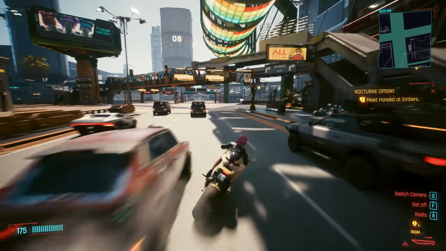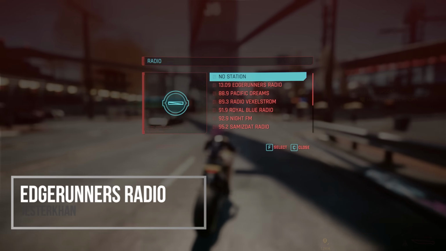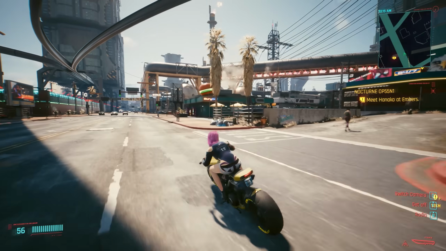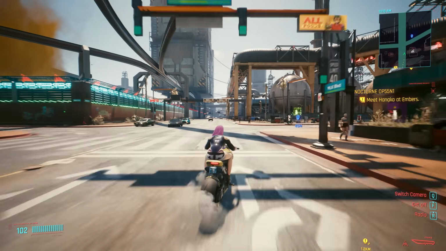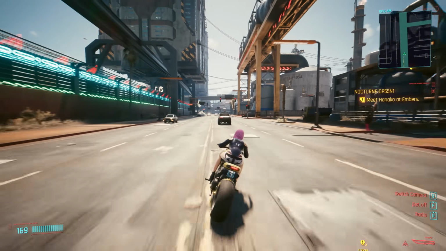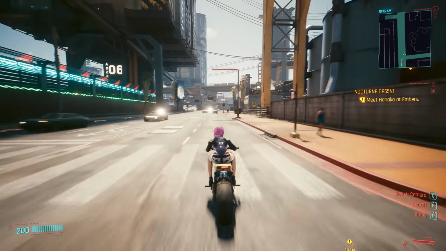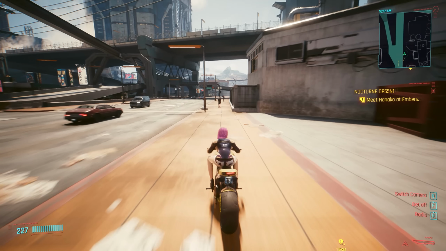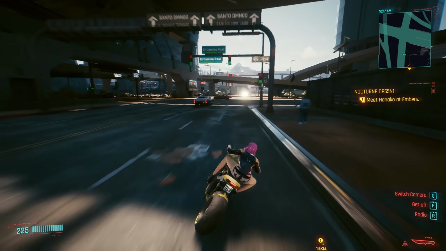But perhaps even a bit more useful is Edgerunners Radio. This will add in a completely new radio station that you could use in any vehicle, and it will basically just play the tracks from the Edgerunners anime. This will contain 13 tracks in total, and I'm not going to actually play them because copyright. And overall, just a really handy mod. Many of these tracks sound absolutely incredible. It's nice to have a bit more diversity in the in-game radio, which already has a ton of great choices.